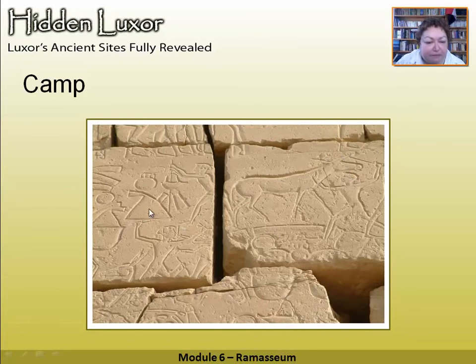And here you can see a bit more detail. You can see them, I think they might be making dinner there. And there's some food sacks and the horses being looked after. If you get it in the right light, and it's best to go there in the afternoon to be able to see this particular wall, then you can really spend quite a lot of time, but you do need some binoculars to see some of the higher bits.